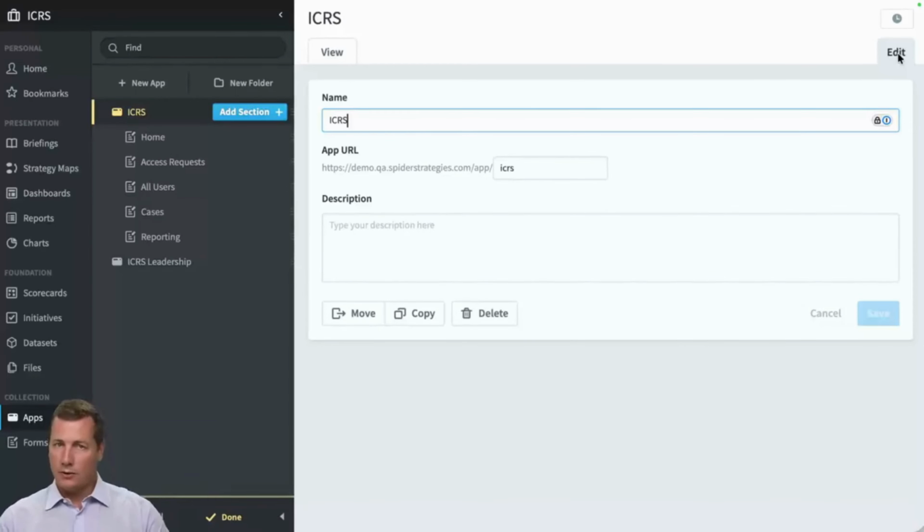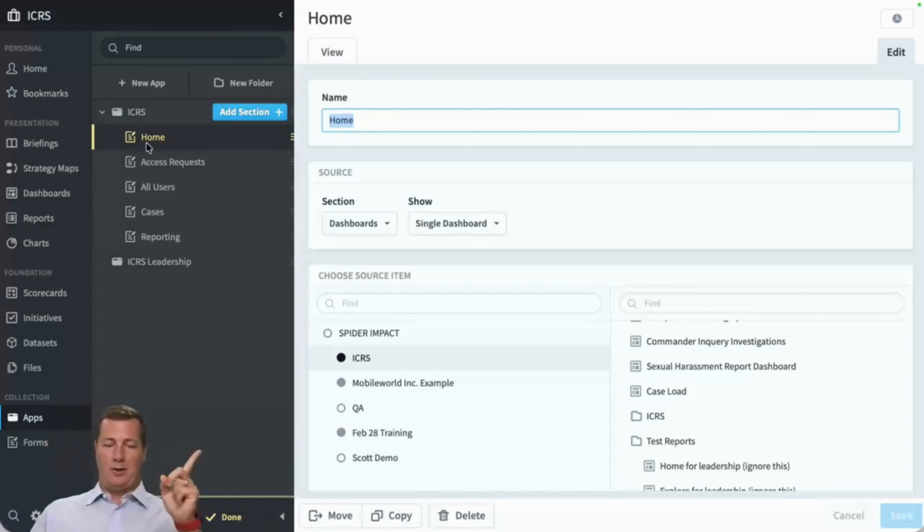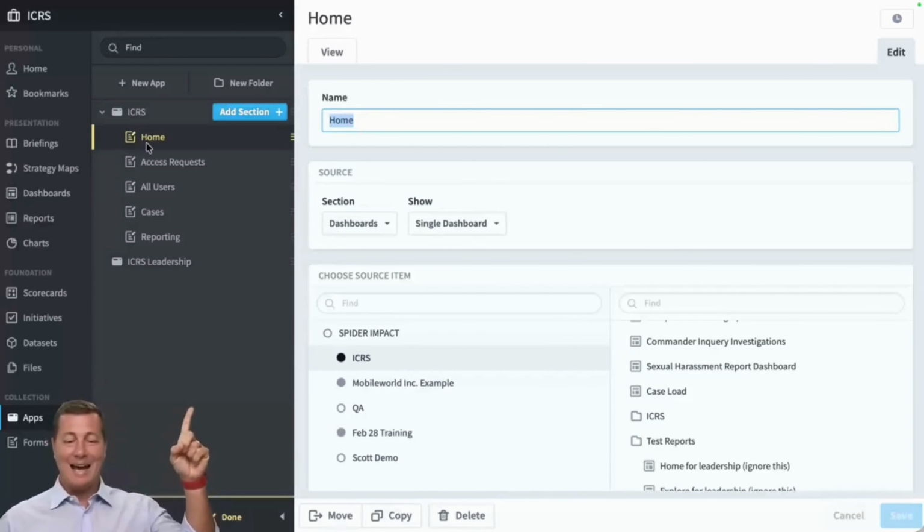Yes, they use all the Spider Impact permissions, and they use all the Spider Impact data, but they are a curated set of pages that lives outside at their own URL, and you get to pick that URL right here on this configuration screen. All right, so let's click on the Home tab. Well, the Home section, if you look here over that way, it says Dashboards, Single Dashboard. And so we're just showing a single dashboard when they click on Home.